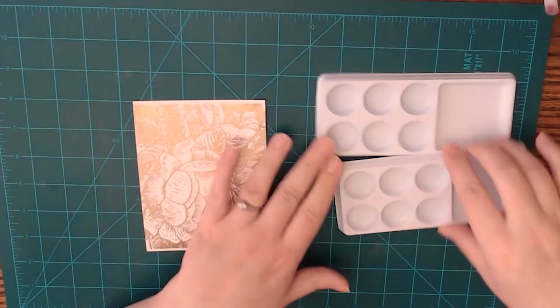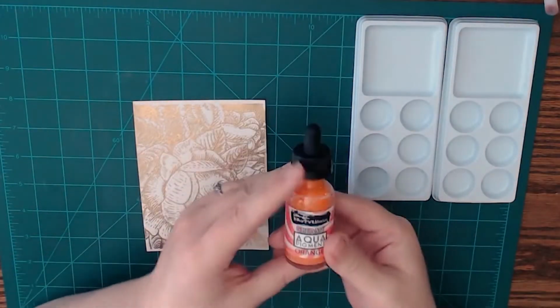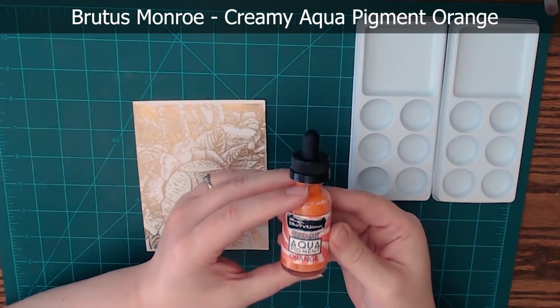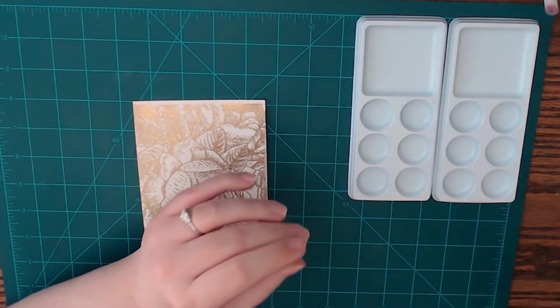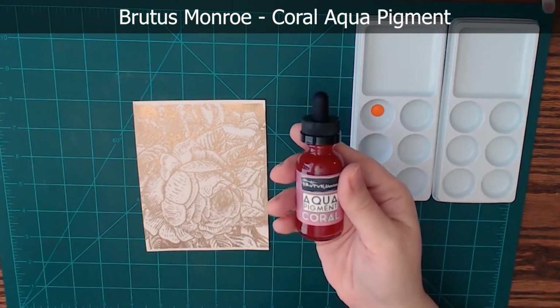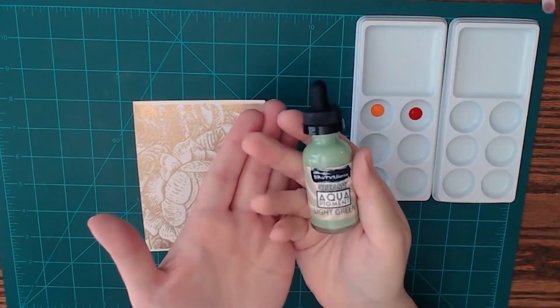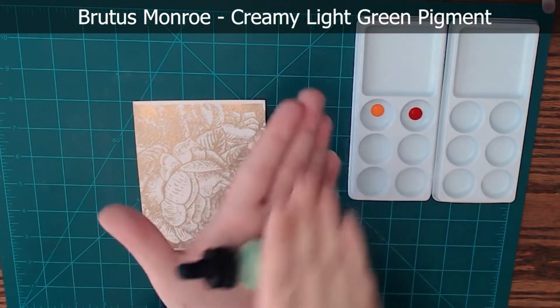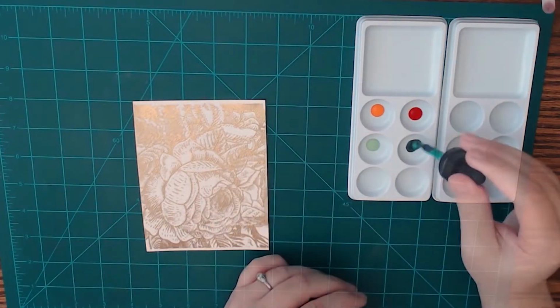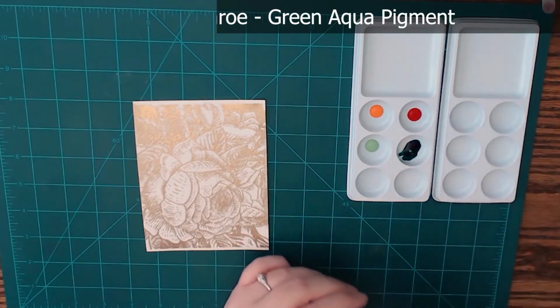I'm going to use just these little trays. Okay, so I'm going to use a couple of different types of aqua pigments today. I'm going to be using some that are creamy and some that are just regular aqua pigments. The creamy ones don't need a lot of water or anything with them. They work great by themselves. The regular aqua pigments I will sometimes use with water. I'm not going to use a whole lot of water today. I'm just going to use my brush and the aqua pigment to go ahead and watercolor with.